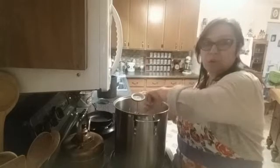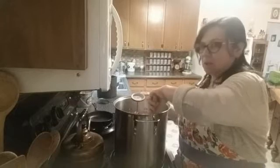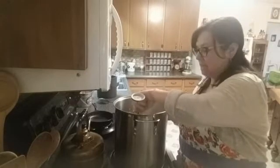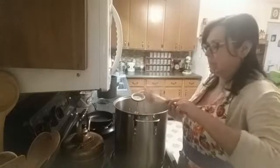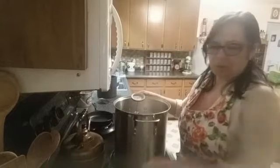I put this on the stove to start coming to temperature. I put it on a little bit after 6:30. It takes a little while, but if all you're doing is waiting, you can do all kinds of other stuff while that happens.